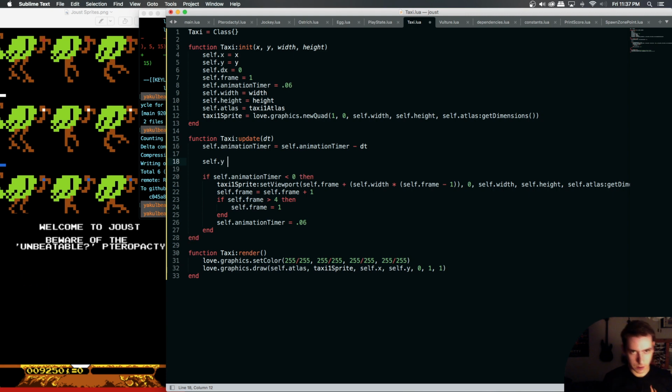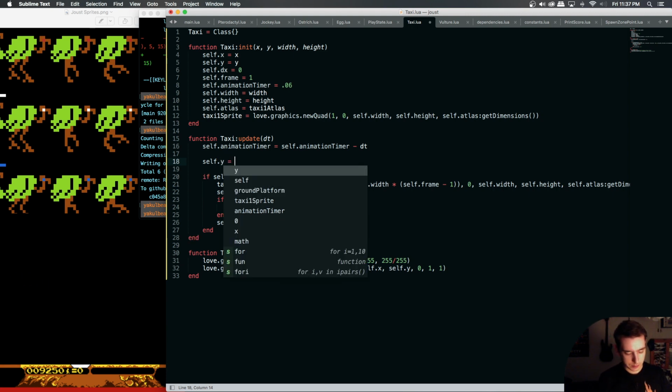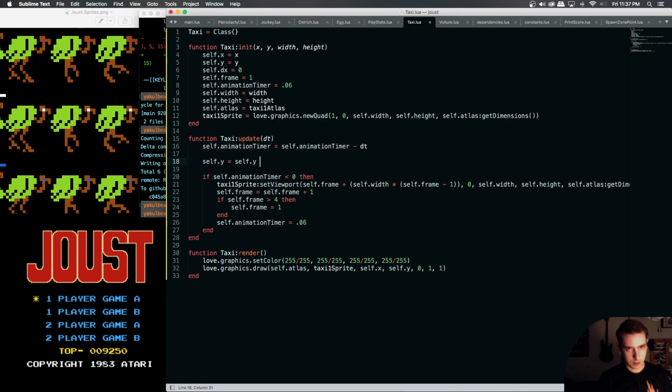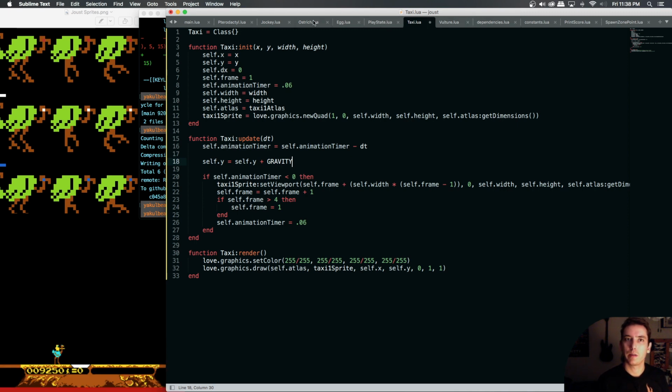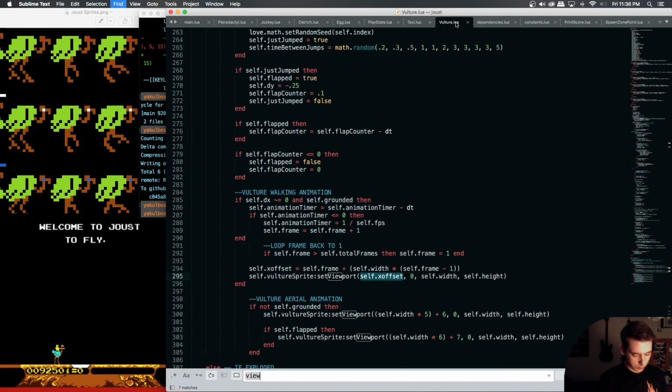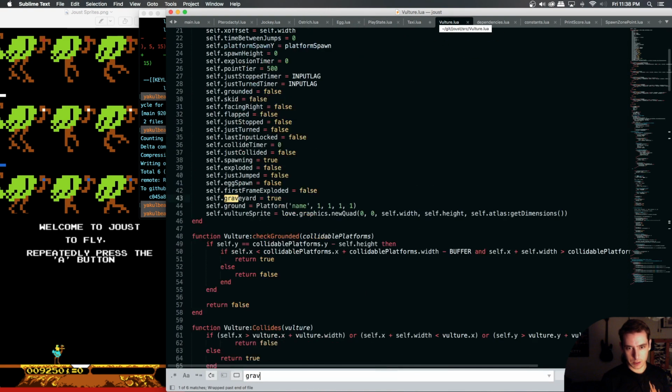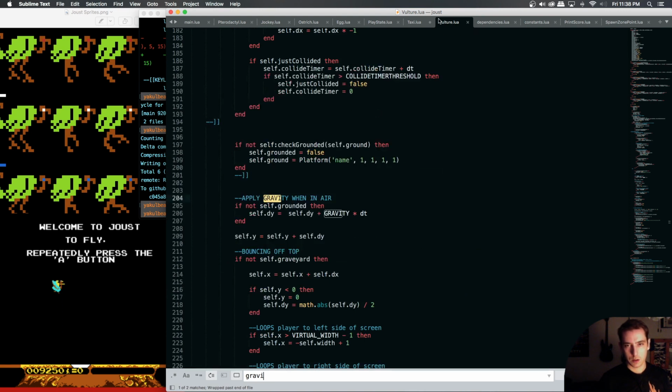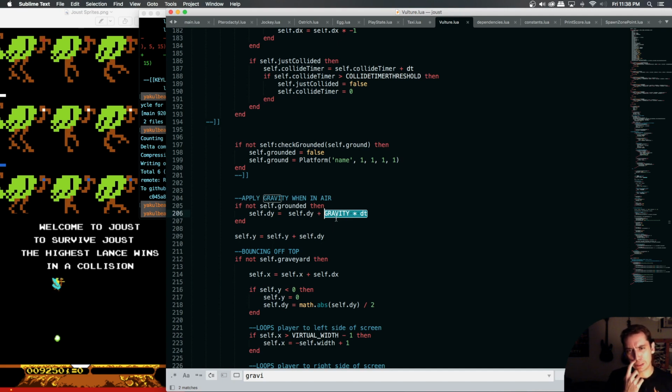We're gonna say our current Y gets updated to be Y plus gravity, I think. Let's see how gravity functions for our vulture here. We control find gravity. We get gravity scaled by delta time. So yeah, we just take delta time, multiply it by gravity.